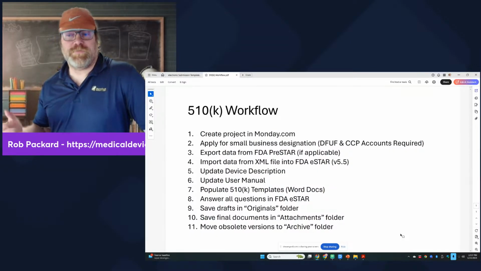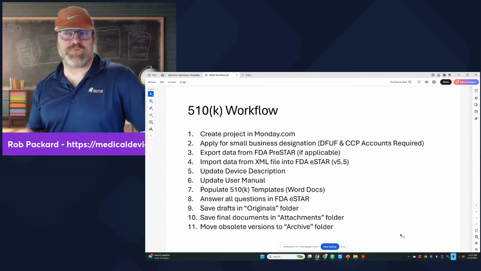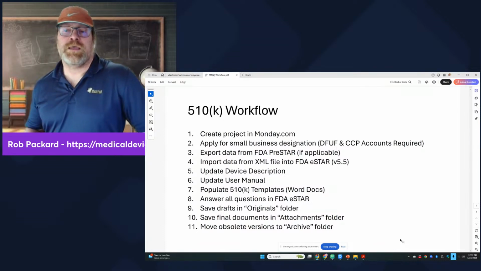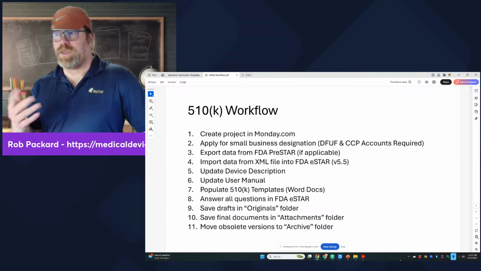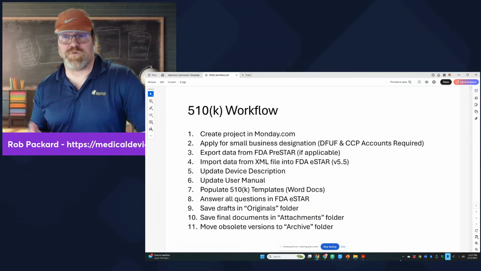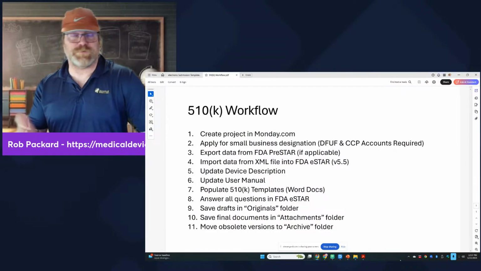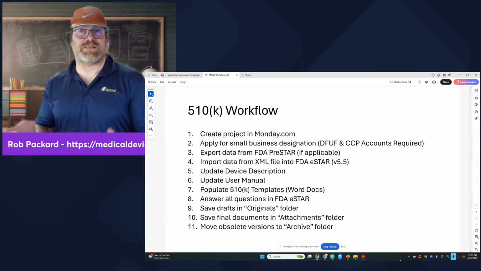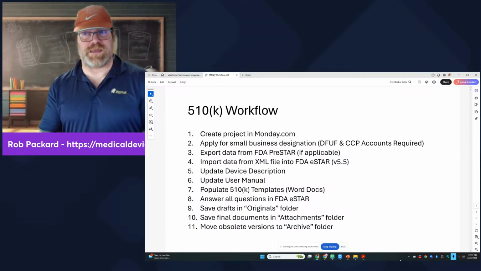Okay, so that covers our workflow for 510K. It sort of gives you an overview of the entire process. Believe it or not, this whole thing can be done in just a few days. We have a new consultant on our team, Shaylee. She's done several of them already for clients. So she's proven you can do a submission every single week without a problem, if it's all been set up for you and the client's done the testing and has their small business status.